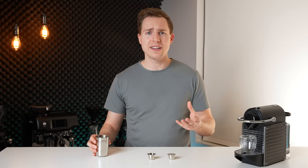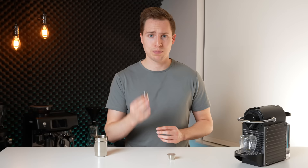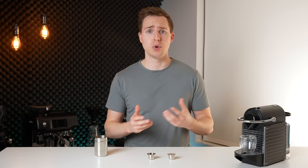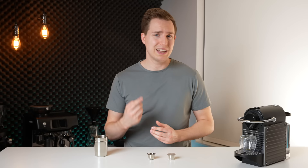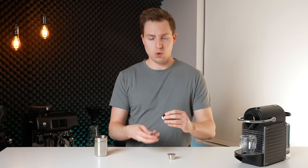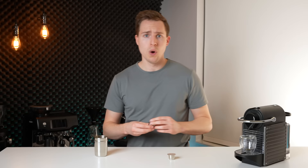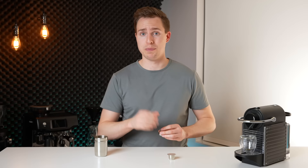The first thing is figuring out what kind of coffee you can and can't use in these pods. Just like any espresso machine, you're going to need something that is ground for espresso. These might seem like pressurized baskets, but there's a bit of dialing in required to get them to work properly. Using an espresso grind if you're buying pre-ground is a great place to start. If you're grinding your own coffee, you'll need a decent quality burr grinder — using a blade grinder that leaves big and small chunks isn't going to work. Also note that these reusable pods are slightly shorter than the original Nespresso capsules so they don't damage the blade that punctures the bottom, meaning they hold only around 4 grams of coffee versus the original Nespresso's 5 grams.